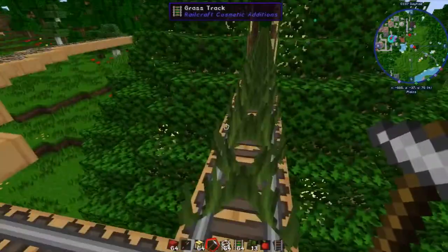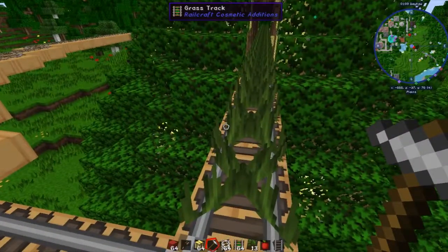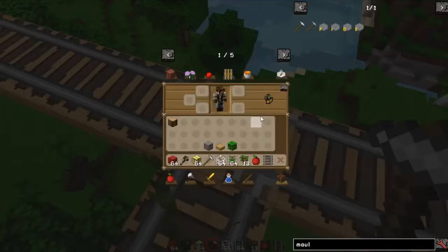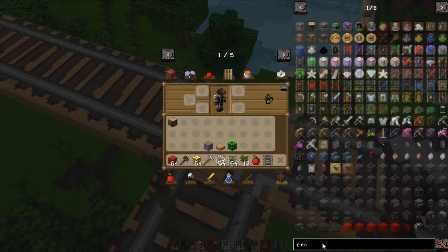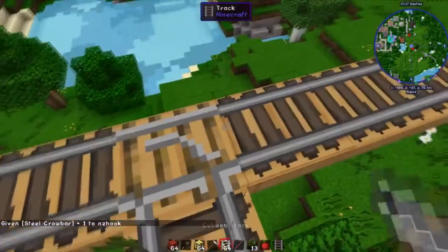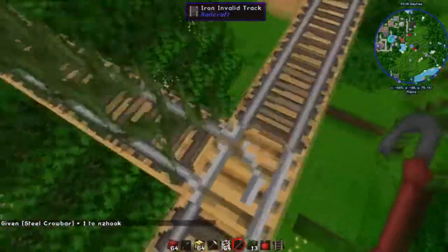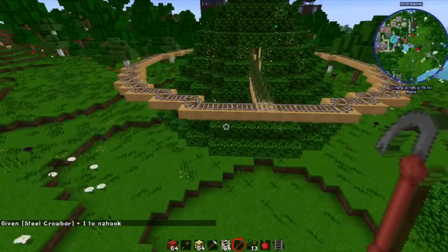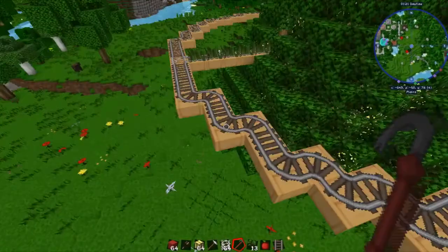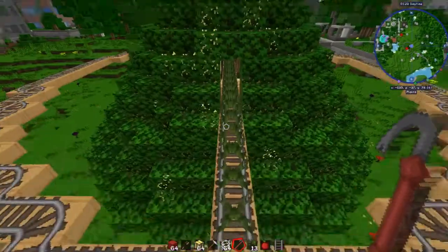Is that right? Yep. No, we don't want it to go around that way because it will never end up back on there. So let's crowbar. Stick the crowbar on there so it flicks the other way. And then of course that will be able to go around here, and then be able to go back in there.